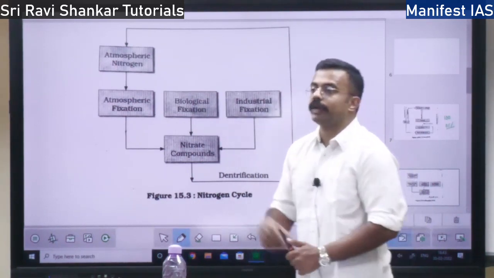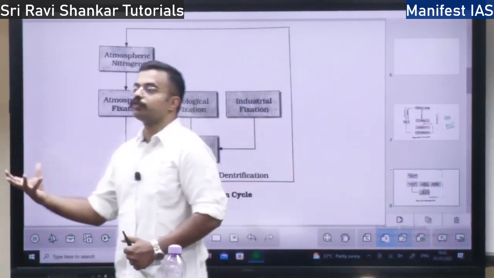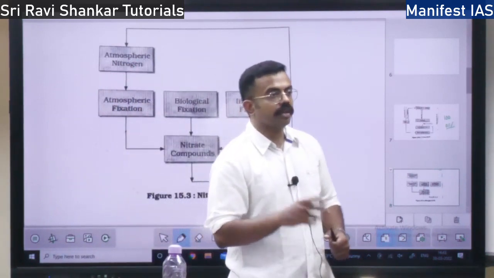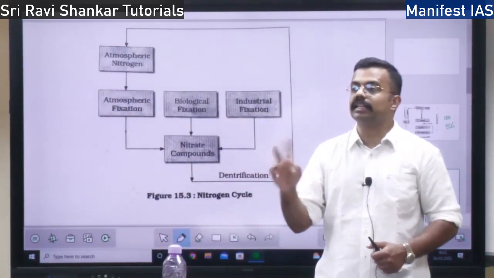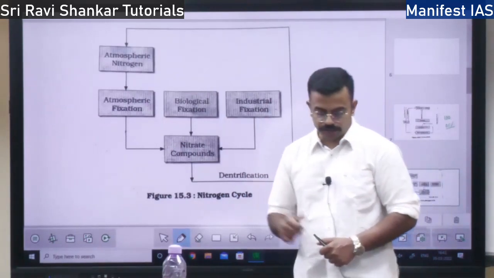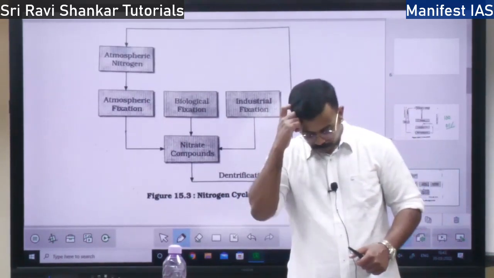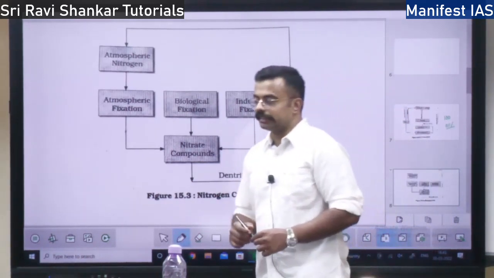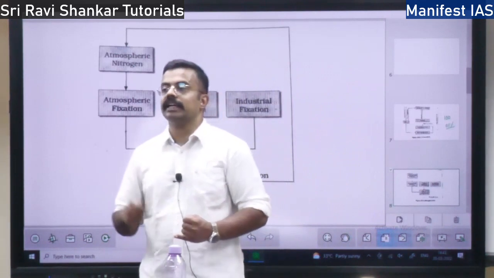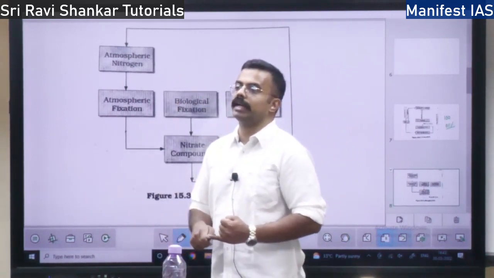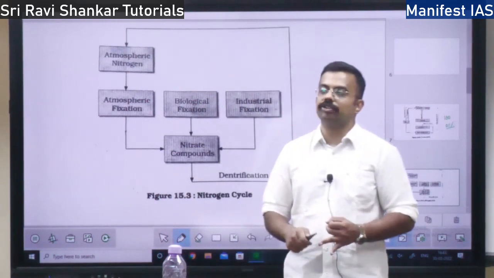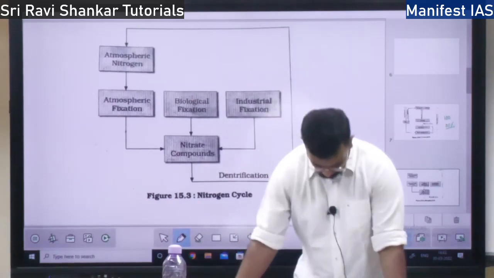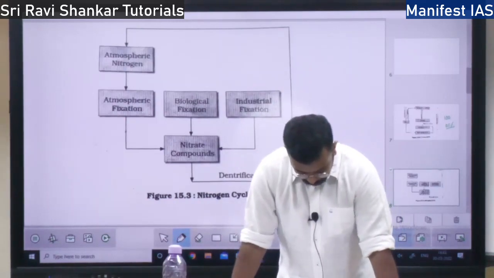So why oxidation? When you oxidize something, it will be useful for some purpose, right? So that is why oxidation takes place. Even the rust on iron is because of oxidation, right? Oxidation of the iron. So in the oxygen cycle, oxygen combines with various elements. It combines with carbon to become carbon dioxide. It combines with hydrogen to become either water or something else, right? So it goes on combining with various elements.